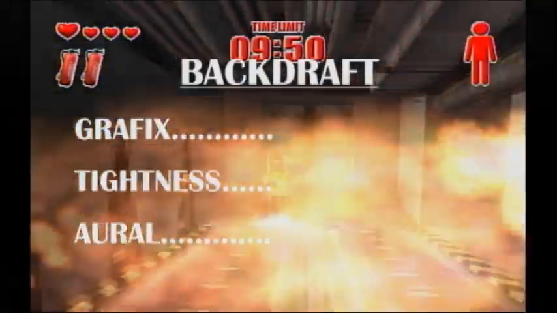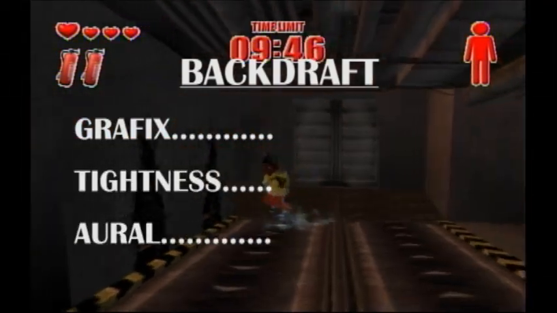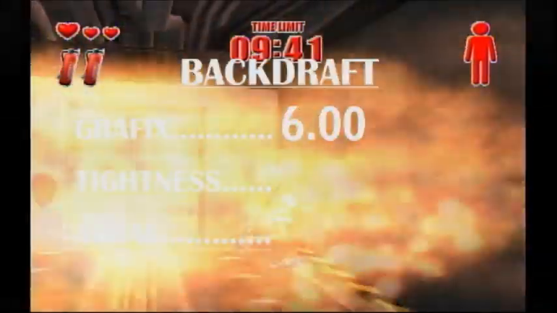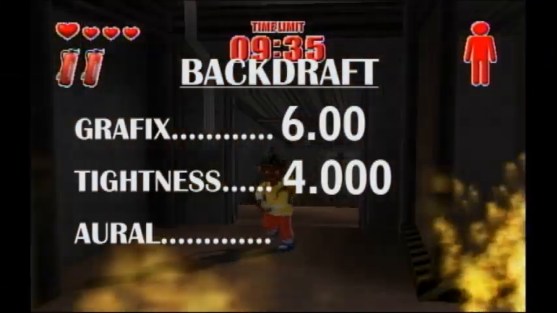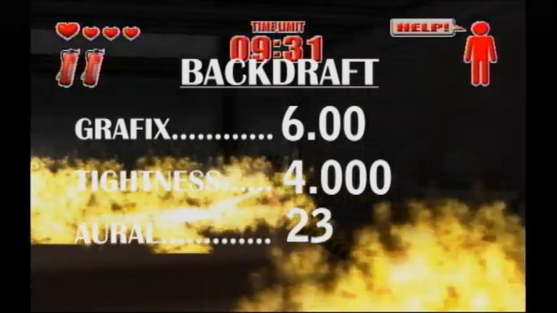Graphics. This game has a surprising amount of flames. The slowdown can make it nearly unplayable at times, which simply adds to the challenge. 6. Tightness. There is a serious amount of tightness in this game. Just look at the flames. 4. Oral. The cries from the helpless people will make you want to eat them even more. 23.